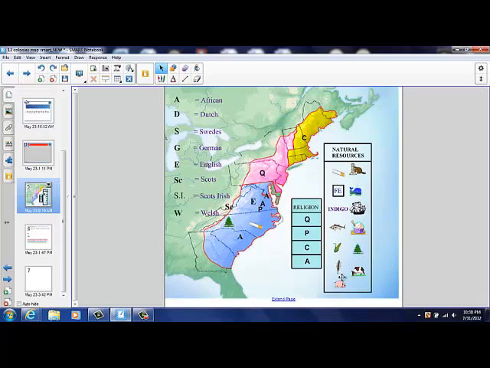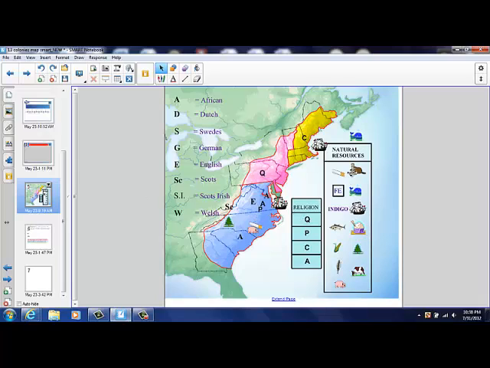cedars and trees there, lumber. Hogs were really big where I grew up. A lot of families with hog farms. Of course, your shipyards were big in Virginia and up here in the Hudson region and different bays up north. A lot of fishing up in this region off the coast of Canada. And you can see how easy this is for students to come in here and really fill this in well.